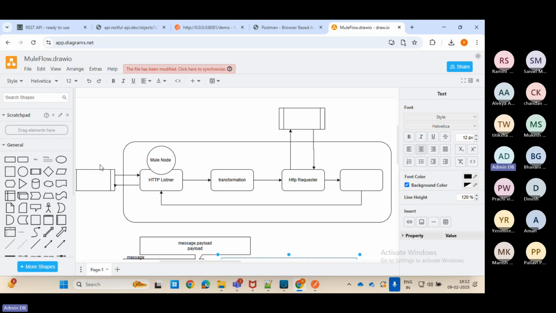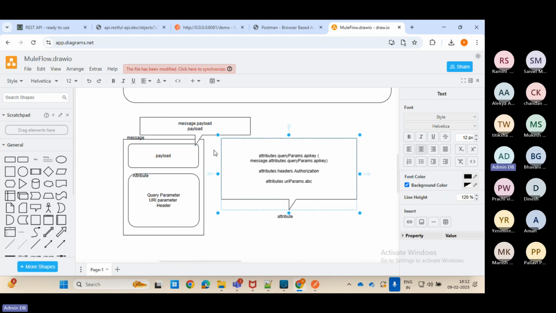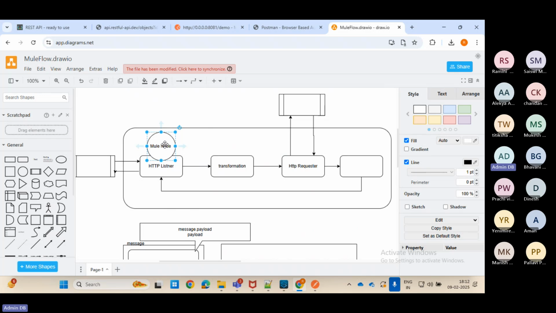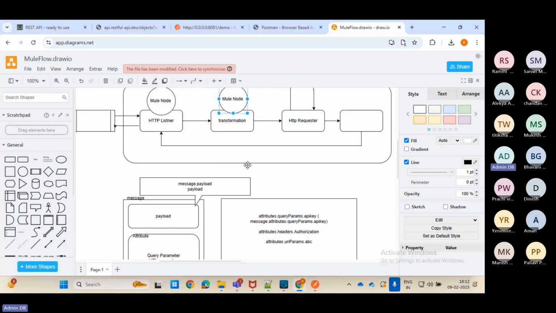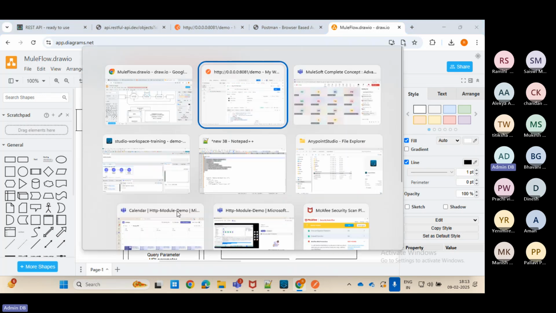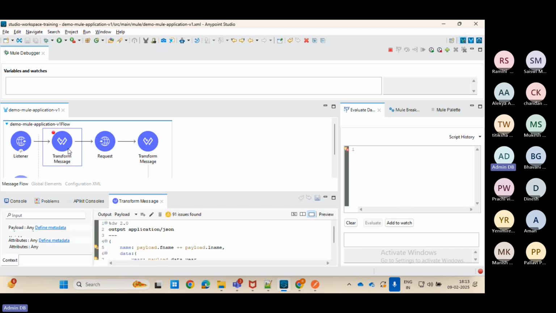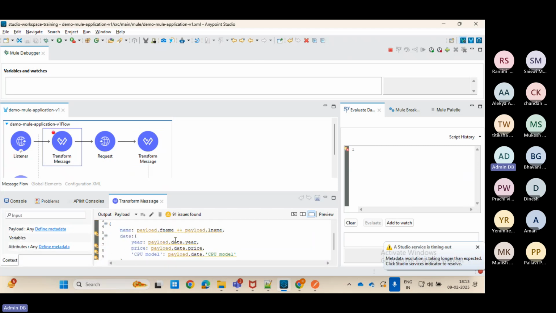And what will happen when this Mule node is created here? If you are updating the data, then the Mule node will be updated with this data. If you are not updating, then the same node will be passed to the next component. Here what we are doing is updating the payload. If you see here in this Transform Message component, we are updating this payload.